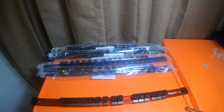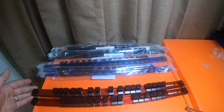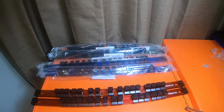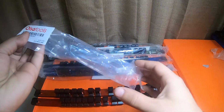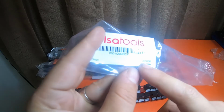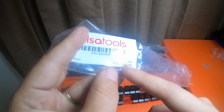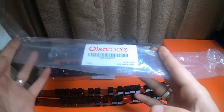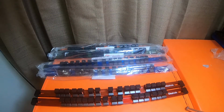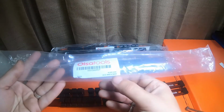Gonna take them out of the bag. I wanted to buy the purple one too, but the problem is they don't have single rails in purple. Keep dropping the bag. So this one, the sticker says orange, ALSR120R or OR, Alpha Lima Sierra Roger 1-2 orange Roger. So that one is orange. What is the other one? Let me look at the other one. No, they're both supposed to be orange, okay.